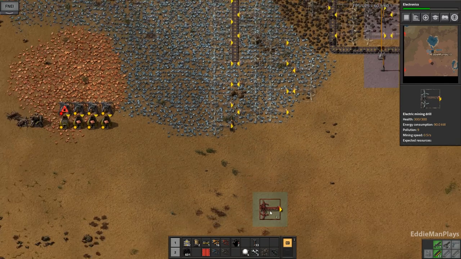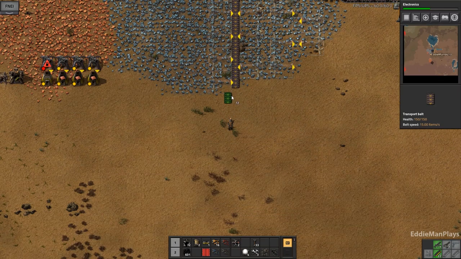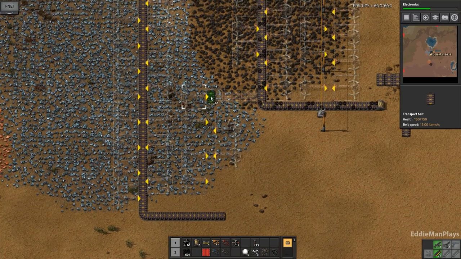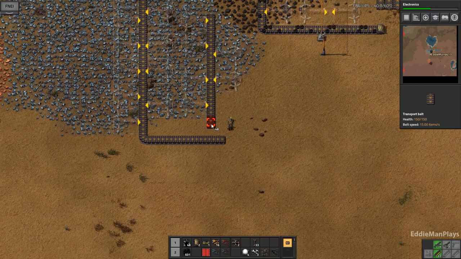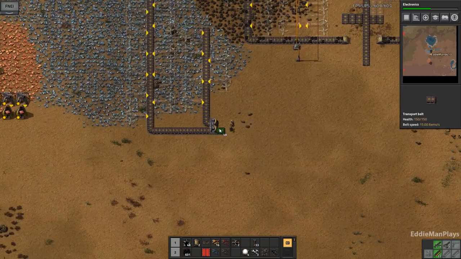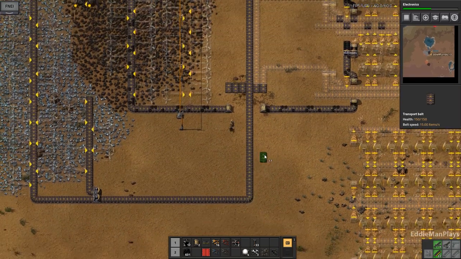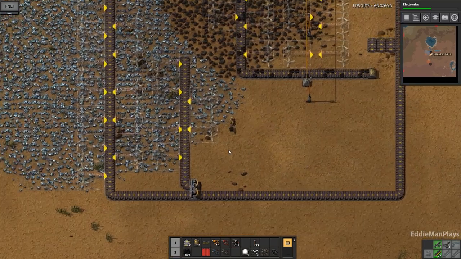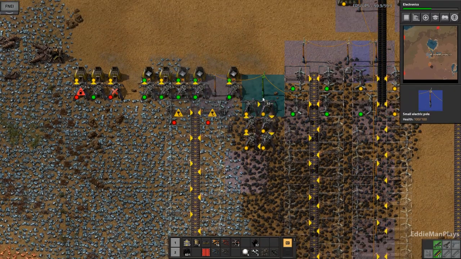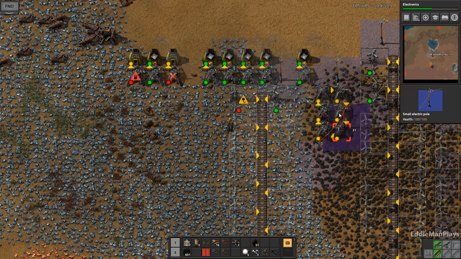Just do that. That'll be our first line of iron. And all this will connect in. Oops. There we go. I want to throw some power at this. Okay. Oh, it doesn't reach.